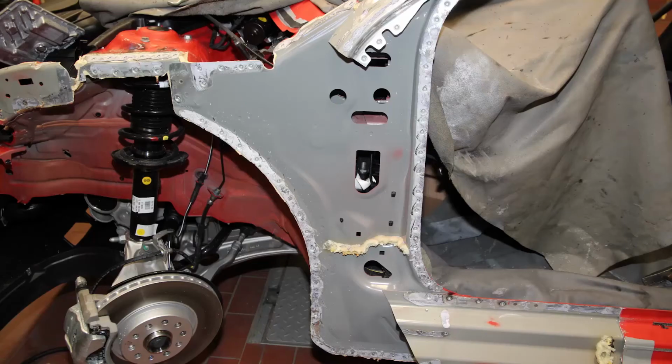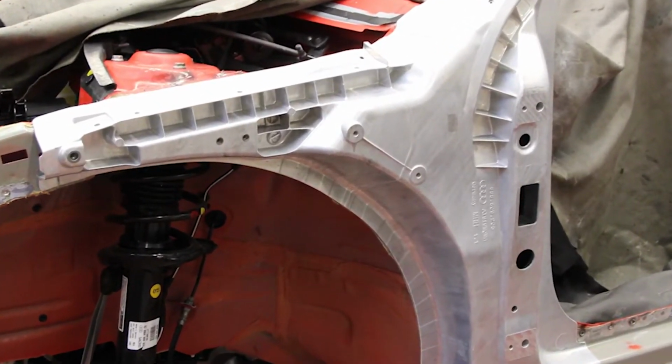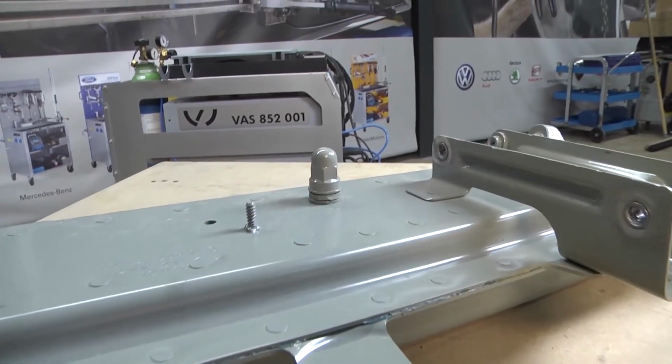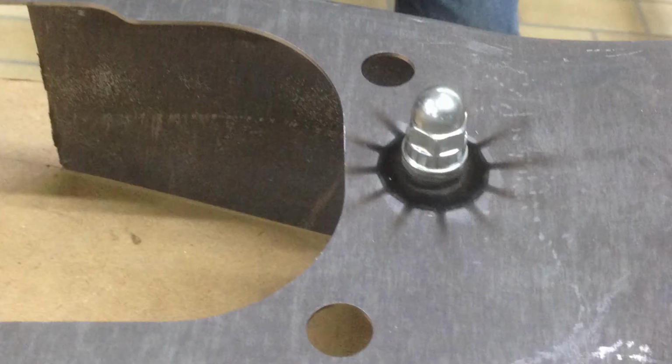Using the system we have developed to meet these challenges, you will see in the following video how easy and reliable the replacement process can be for such components. The body technician is faced with the same challenges when attaching steel and aluminum ground and fixing bolts of up to 10 mm.